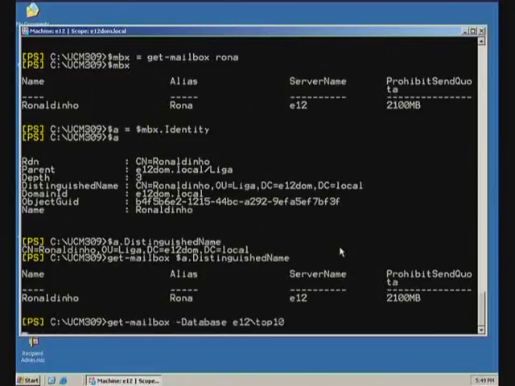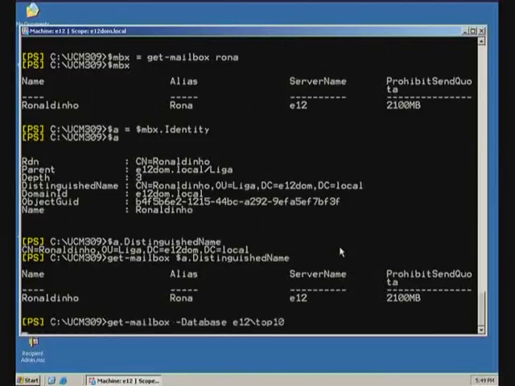So if I say -Filter alias -like, and we'll do a match against RO star, and we'll make it a complex query just to slow it down a little bit, and we'll say alias -like A star. So all of our people who are either RO star or A star with a server-side filter. Okay? So that's pretty fast, right? That's just the same as get-mailbox in terms of performance. Didn't seem slower to me, at least.